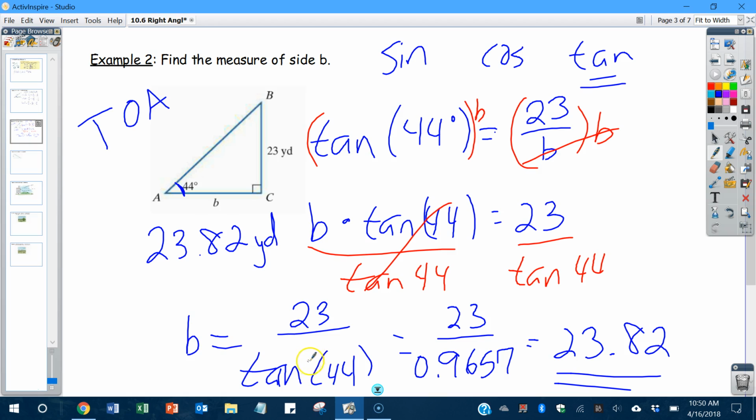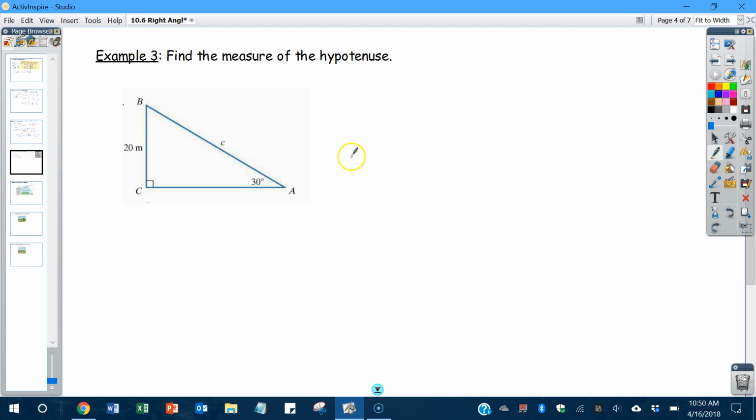So these trigonometric functions are pretty useful for finding out parts of triangles that you may or may not know. Okay, I can do the same thing here. I have an angle that I know the measure of, this 30, so this is going to be my angle of interest, and I want to solve for C this time. Starting with angle A, I want a formula that uses the opposite, because I know what that is, and the hypotenuse, because I don't know what that is.